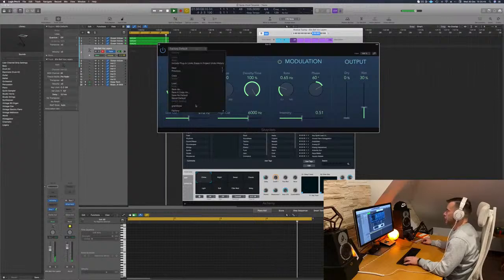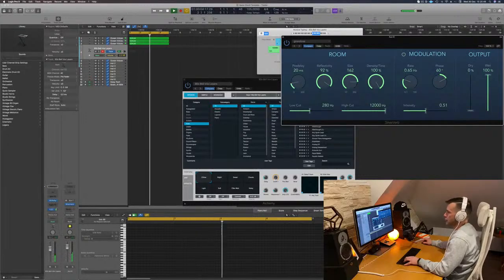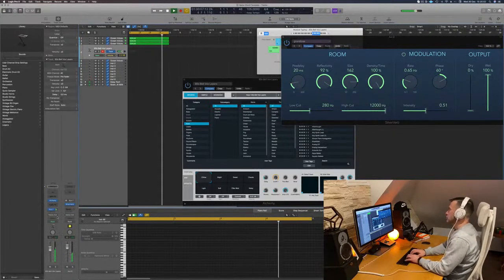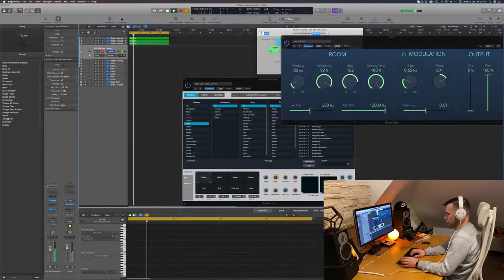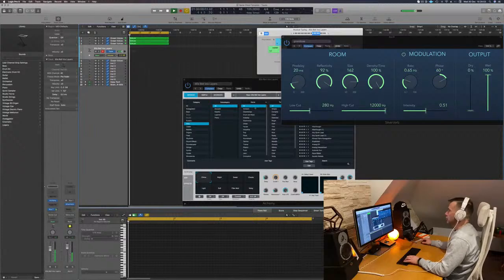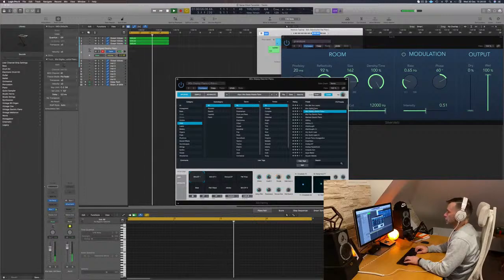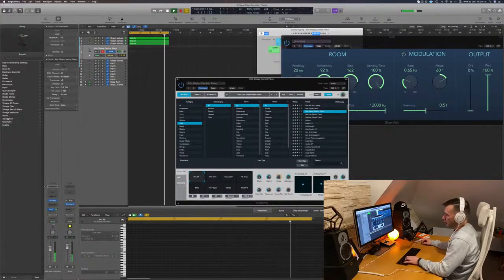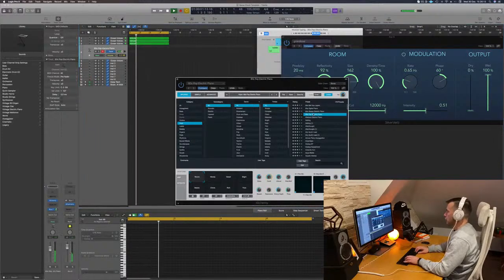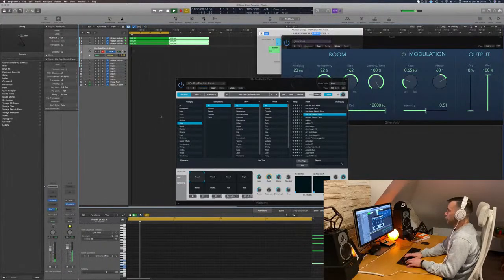I didn't set my reverb to grandiose, that's why it was a bit bland. Better. So the chords are in E. I think it would be good to have a bit more room to be able to play.